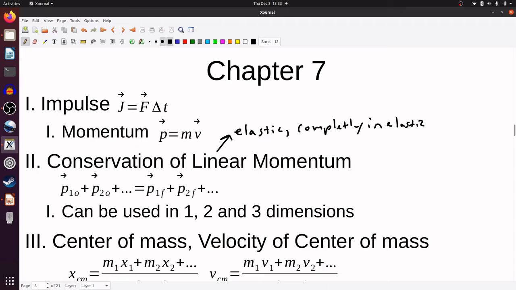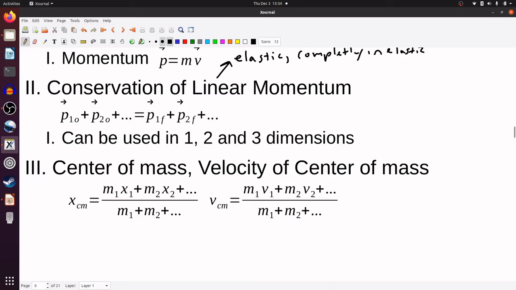The conservation of linear momentum just says that the sum of all the initial momentums is equal to the sum of all the final momentums, which is kind of similar to our conservation of energy, which was your change in potential energy plus your change in kinetic energy is equal to 0. There's a lot of different conservation laws in physics, and this is just one of them, and that is linear momentum. There's also angular momentum, but we'll get there in a little bit as well. And that is all I have down for that chapter.